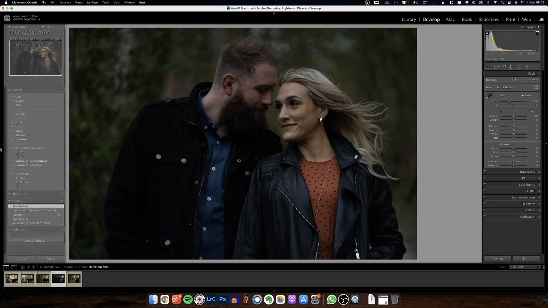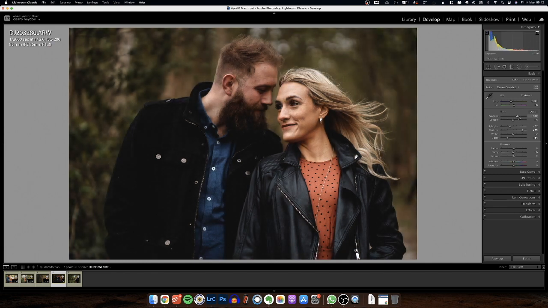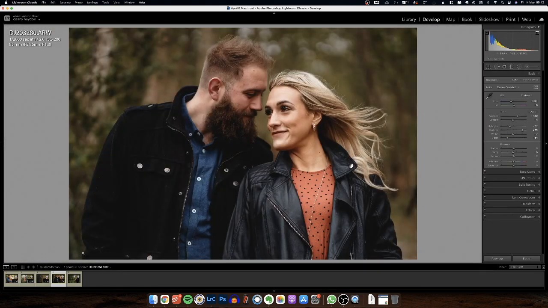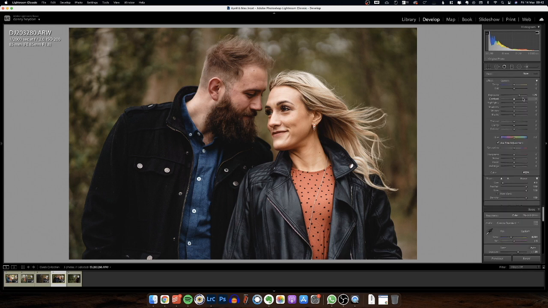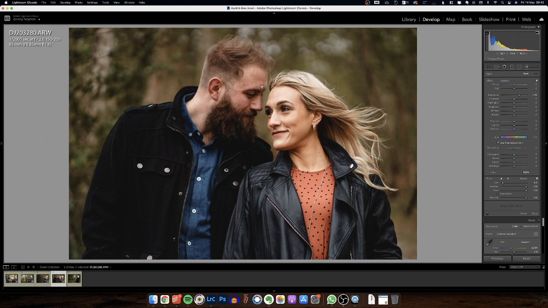Okay, so this one is more of a close-up image, so I probably will pull down the clarity a little bit, but I'm just going to bring exposure up here. So she's obviously lit better than he is in this shot. She's got better light coming onto her face. So what I will probably do in this is use an adjustable brush, or whatever you call it, a paintbrush.